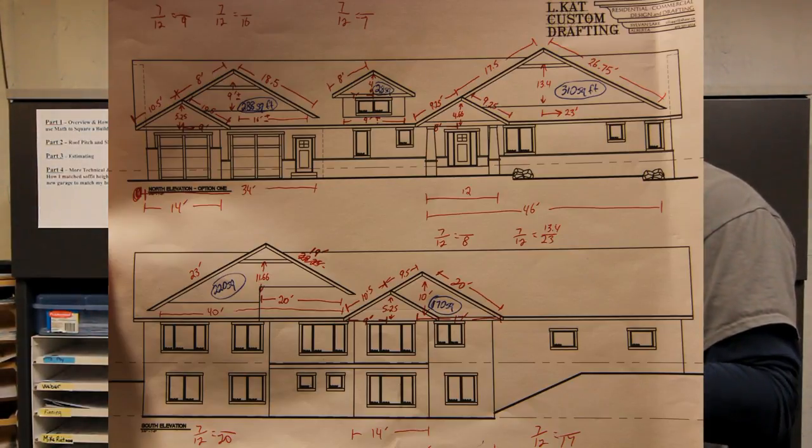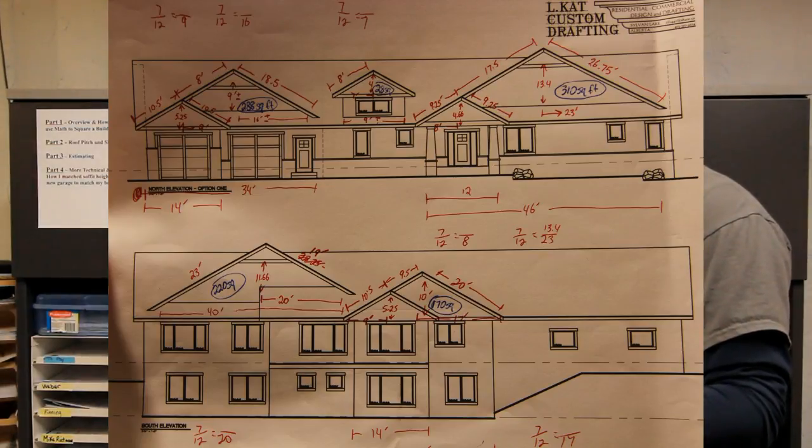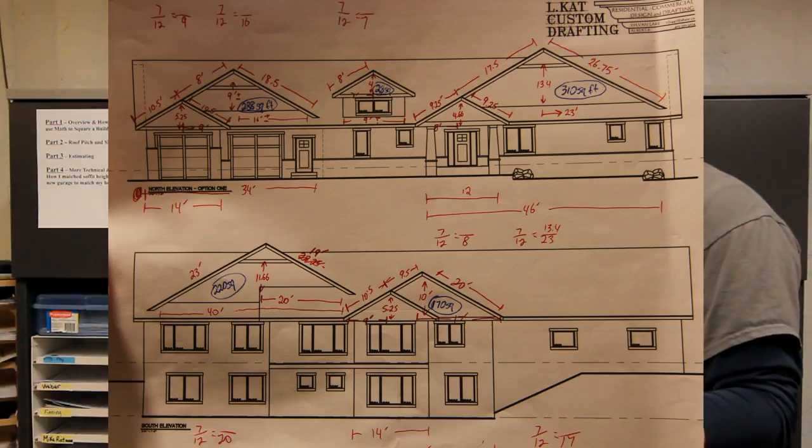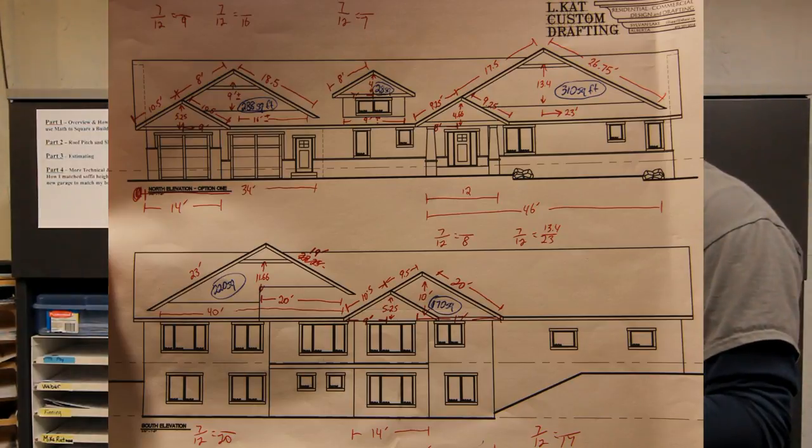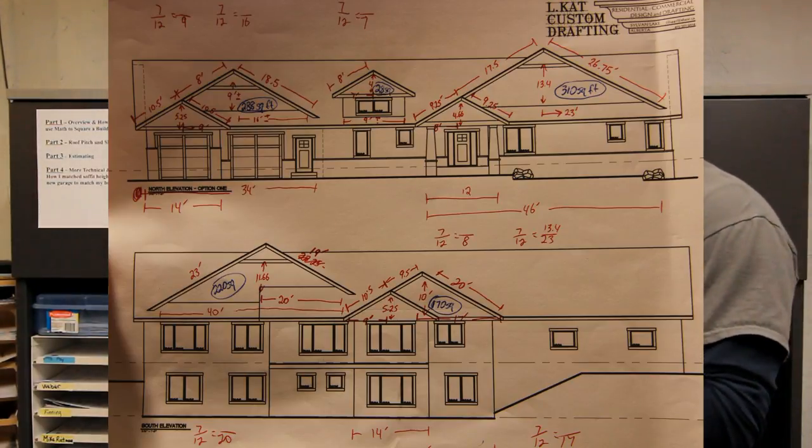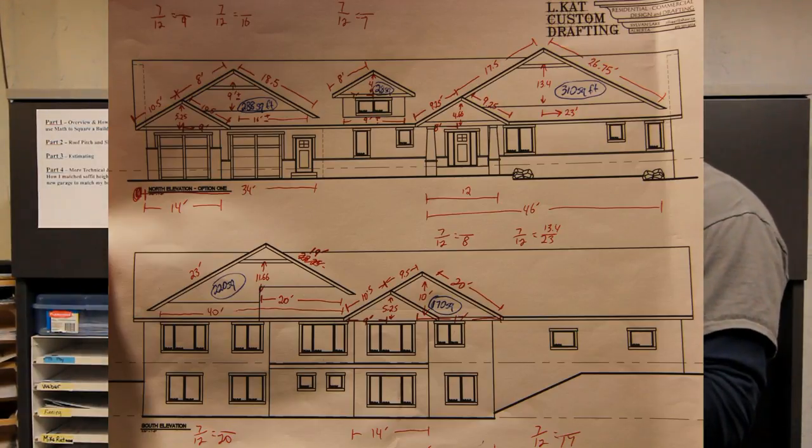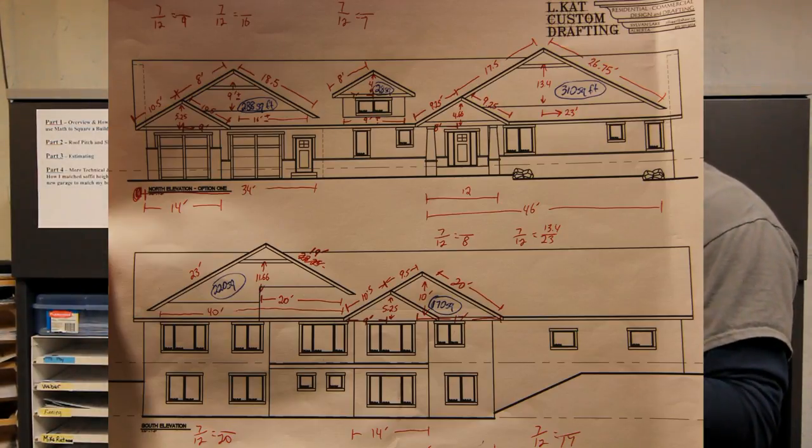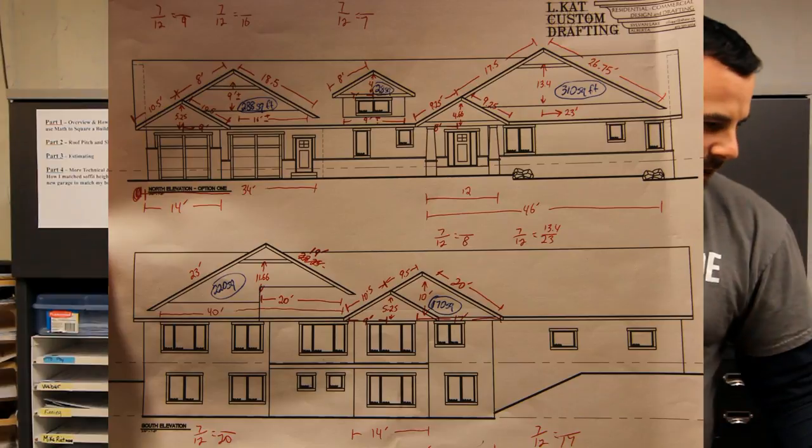I realized how much more money it is for a house when you have a ton of gables. It's basically your soffit area, your soffit lineal feet, the area of your gables, the complexity. You're essentially siding a wall, but you're on a roof, so you have to be careful not to shred the shingles and how much of an added cost that is.